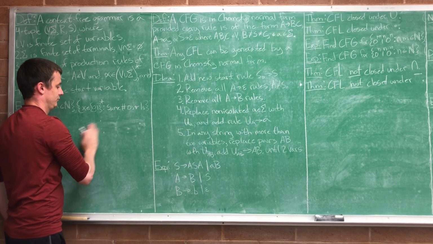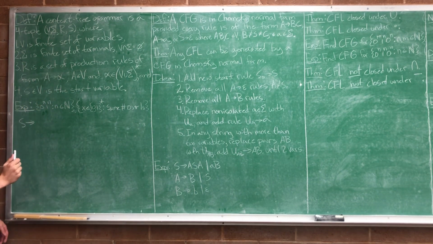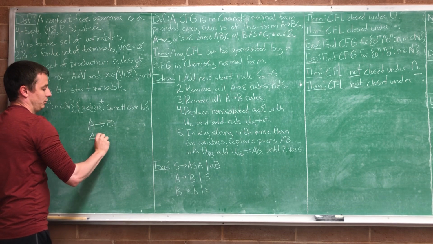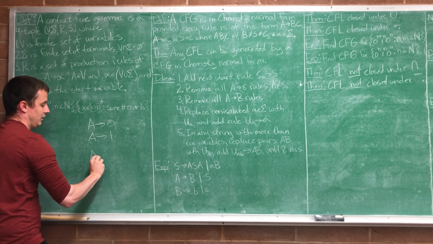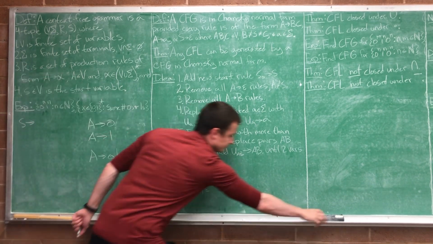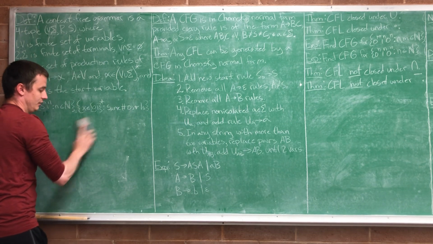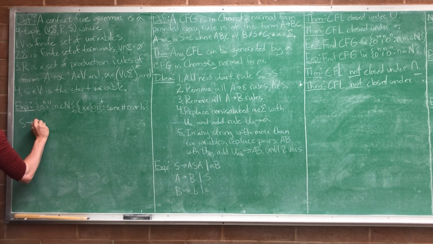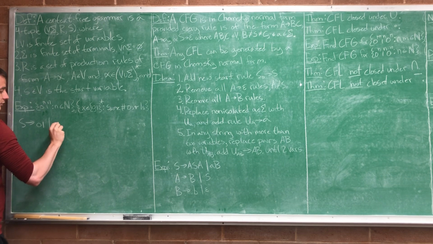Okay, it's kind of coming back. And we were able to say that a variable goes to this or this. Yes, so you can have multiple production rules with the same variable, and we have a shorthand for it. So I can have A goes to 0, I can have A goes to 1, and then our shorthand for that was A goes to 0 or 1. So we could say S goes to 01 or 0S1.